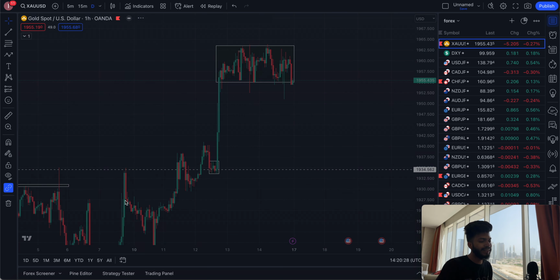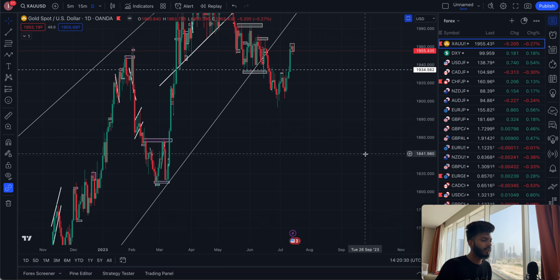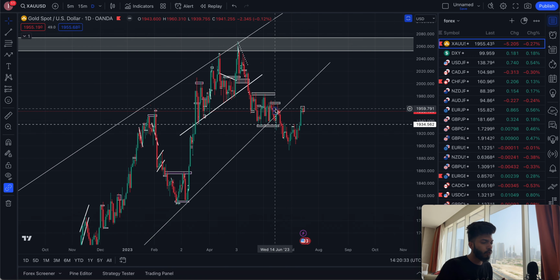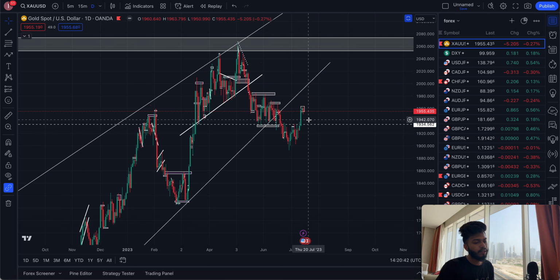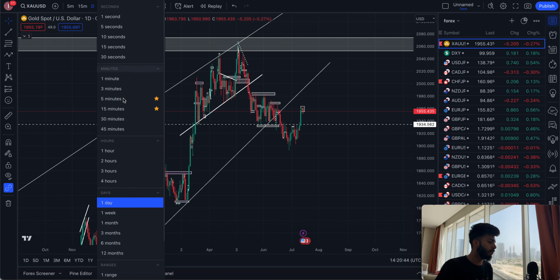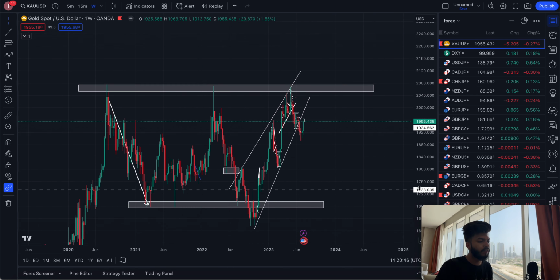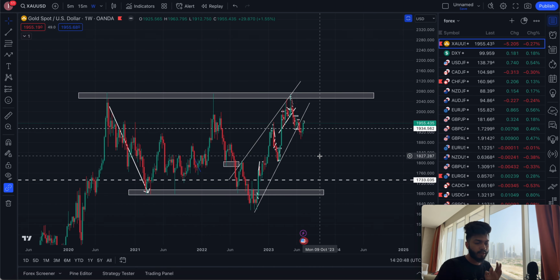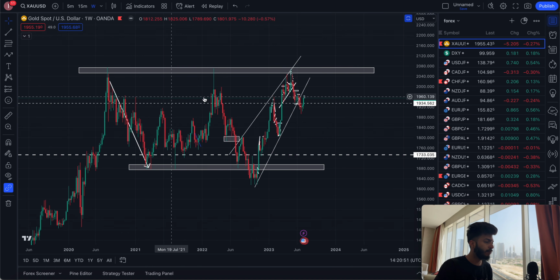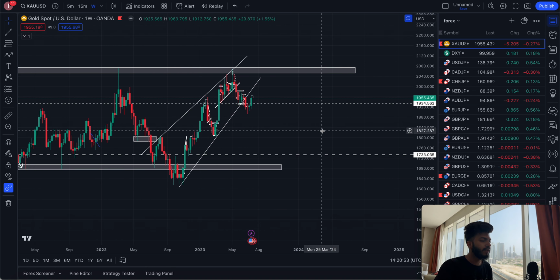Okay, let's see how gold is going to react in this, because on daily time frame and weekly time frame, if you will see, it is on the daily time frame that gold has given a breakout, then it went to the level and let's say retested it already. So from here, if gold reverses, we are definitely expecting some good bearishness in gold, because in weekly time frame it formed a double top, sorry, triple top, if you will see. And currently it is on the verge of forming a head and shoulder, which is quite not obvious.